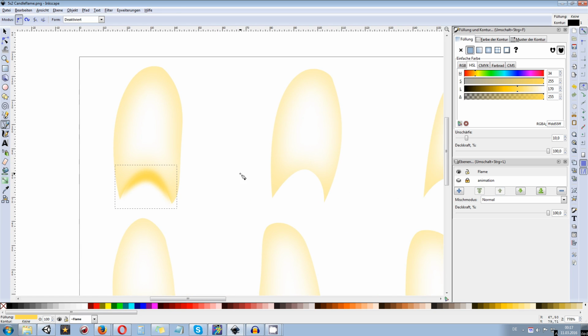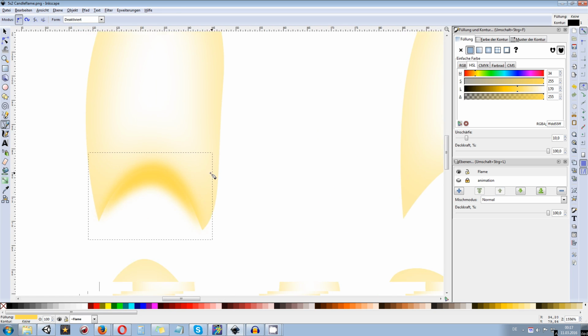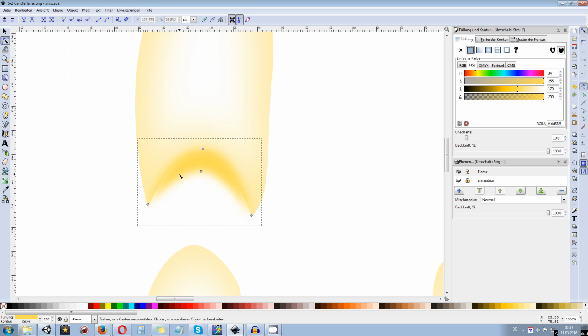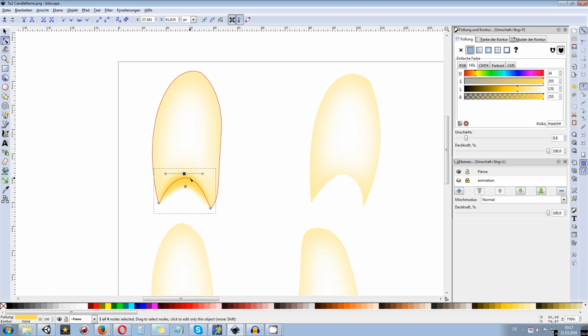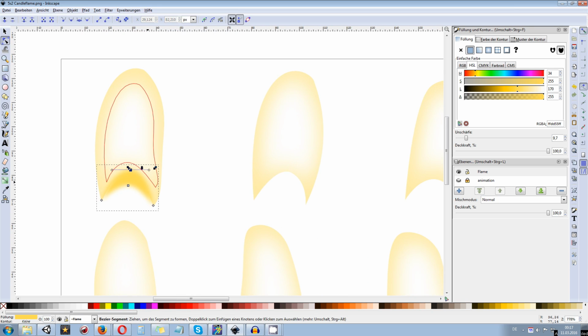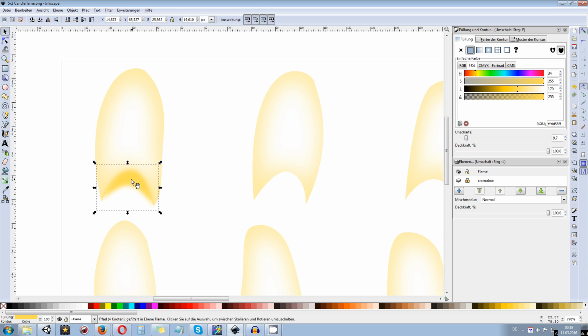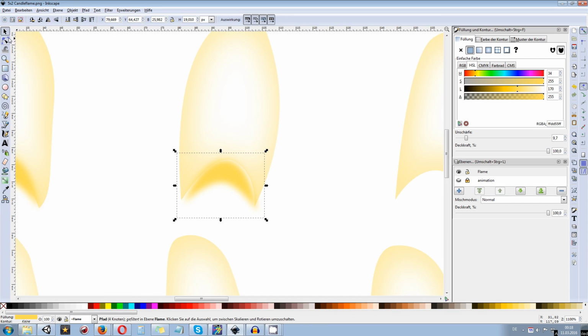So what we have is now the inner part for the flame. Again, you can always go in and push that flame part in any direction you want. Also, you can make it bigger like this or smaller like this. And when you are happy with that, you can again go in, take this one and duplicate this on the spot and drag this one just over to the next one.